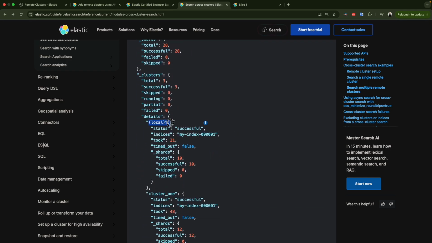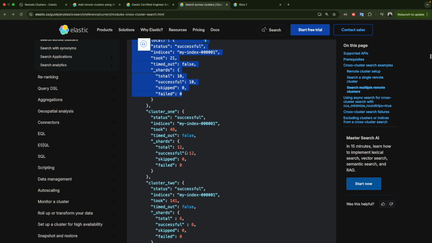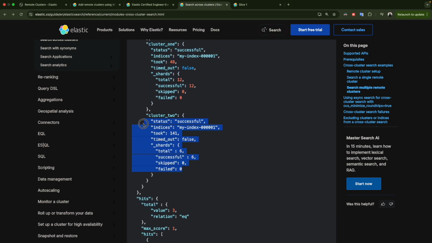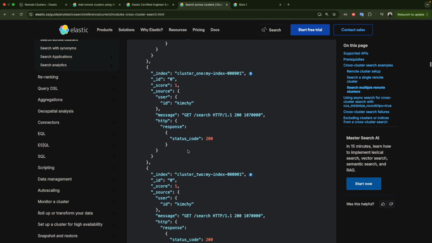The local results are highlighted like this, and you will see the results coming from the local cluster. The first cross-cluster or remote cluster is here, and the other one is also here, with all the details we need, like the information, the number of documents, how long it took, and so on and so forth.